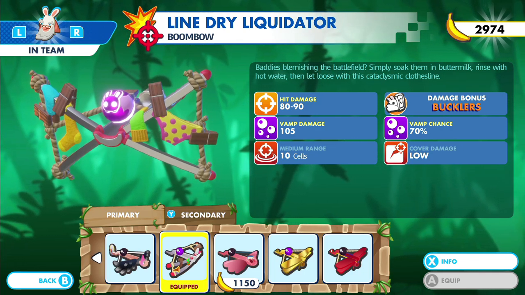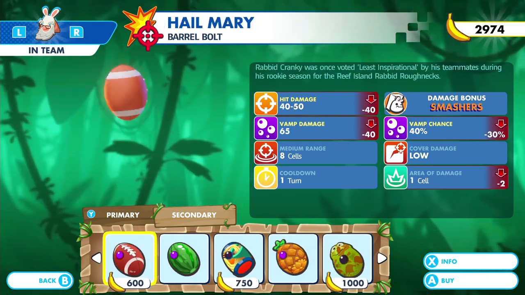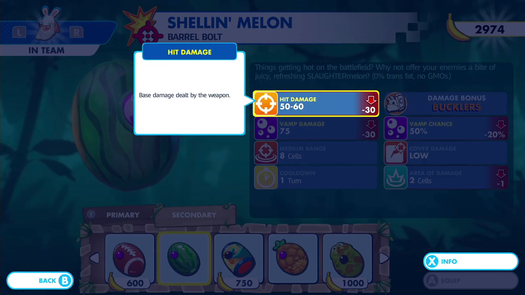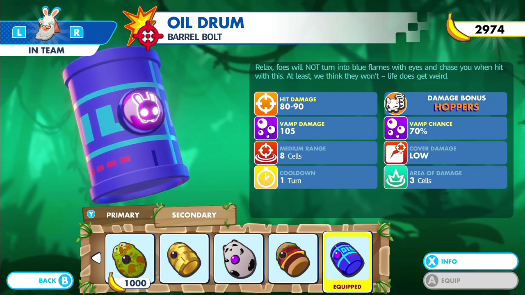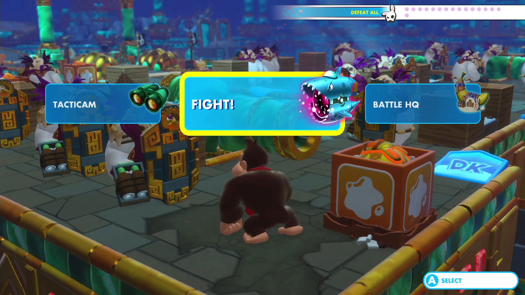All right, liquid. Look at here. Sorry. I don't want to know whose underwear that is on that thing. What do we got here? Nothing. Oh, wait, what is that? It's shell and melon, but look, it's got so little damage. That's not worth 40. So if you're doing 70, you'd be doing less damage than that. Yep. All right. Keep with the oil drum. Okay, we've got our stuff ready to go.